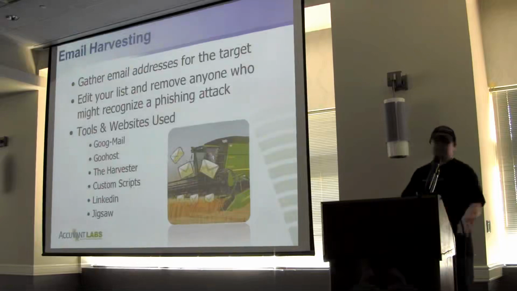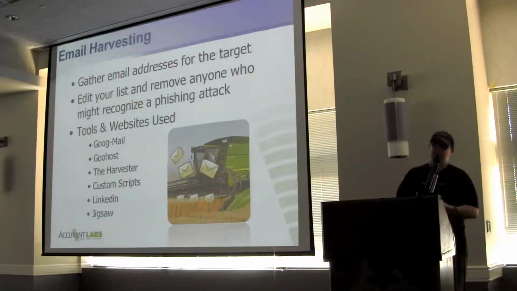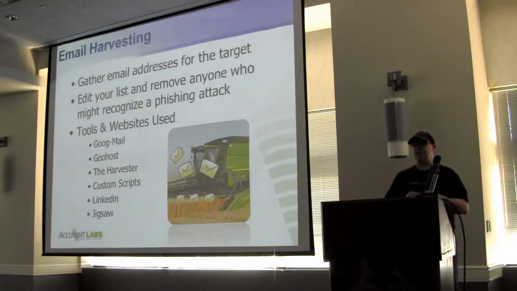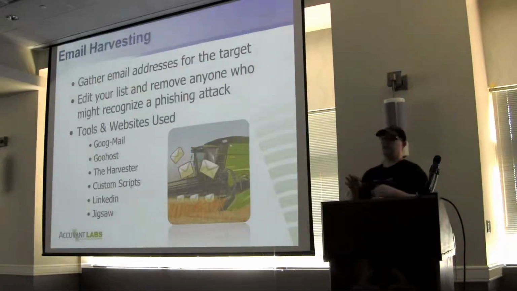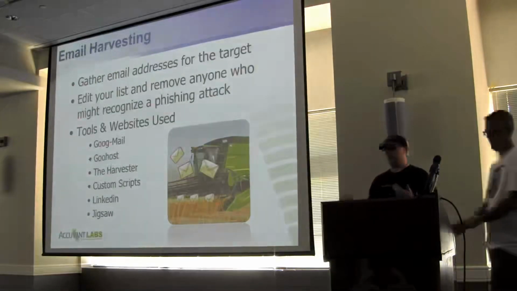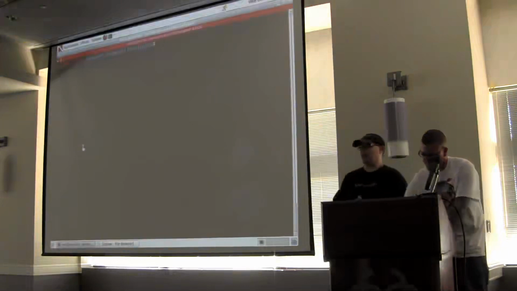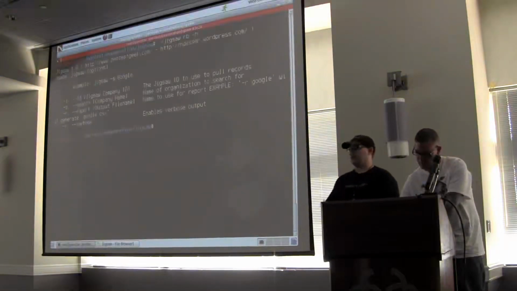The best tool, well, I'm biased, is the one at the bottom, which is Jigsaw. One of the guys on our team wrote a Ruby script. It's in Backtrack and out on GitHub, called Jigsaw. Who knows what Jigsaw is, by the way? The website Jigsaw. Basically, it's a website for sharing business contacts. If I meet you and you give me your business card, I just post it right up there on that site.